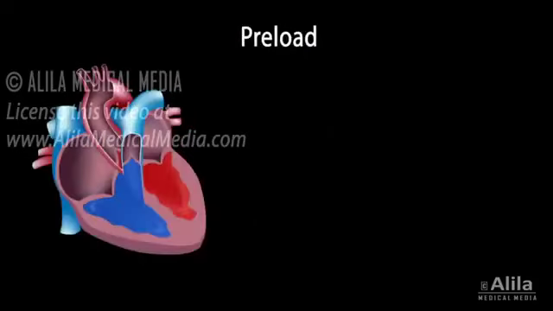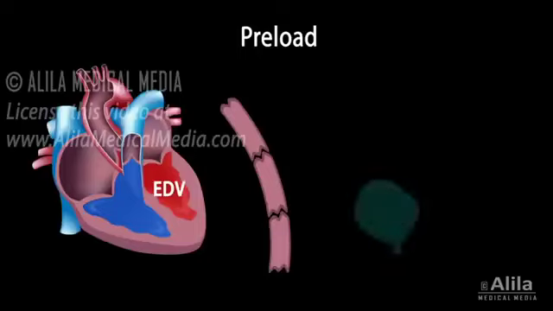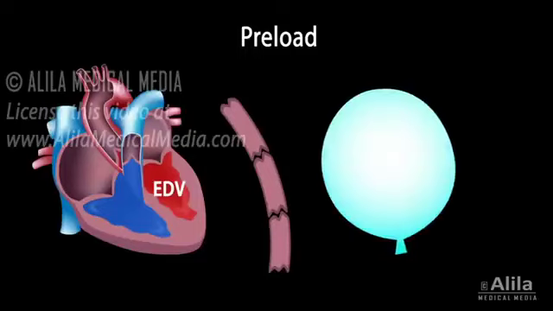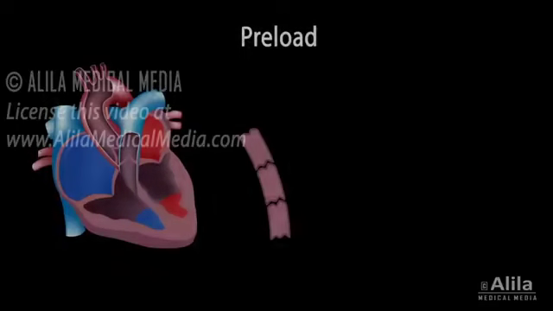Preload is related to the end diastolic volume. Preload, by definition, is the degree of stretch of cardiac myocytes at the end of ventricular filling. But since this parameter is not readily measurable in patients, EDV is used instead. This is because the stretch level of the wall of a ventricle increases as it's filled with more and more blood. Just like a balloon, the more air it contains, the more stretched it is. According to the Frank-Starling mechanism, the greater the stretch, the greater the force of contraction. In the balloon analogy, the more inflated the balloon, the more forcefully it releases air when deflated.